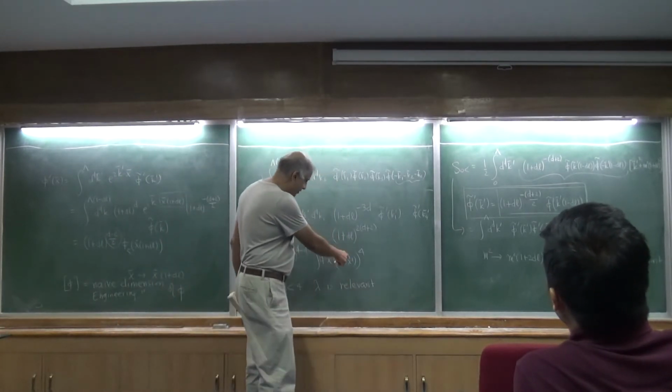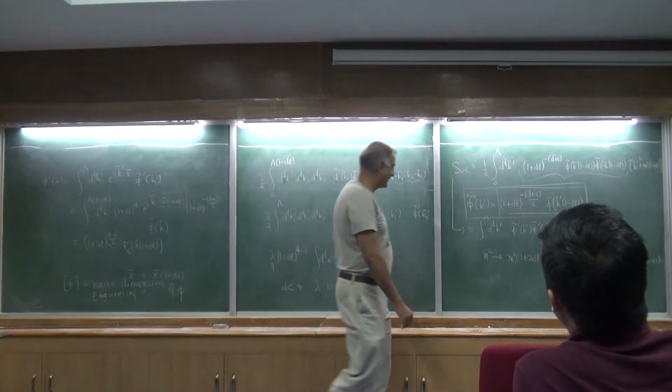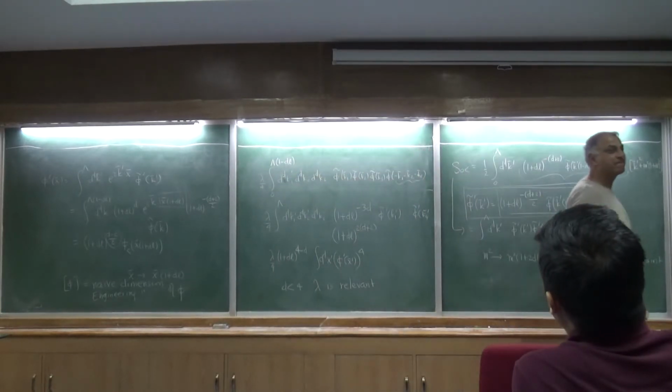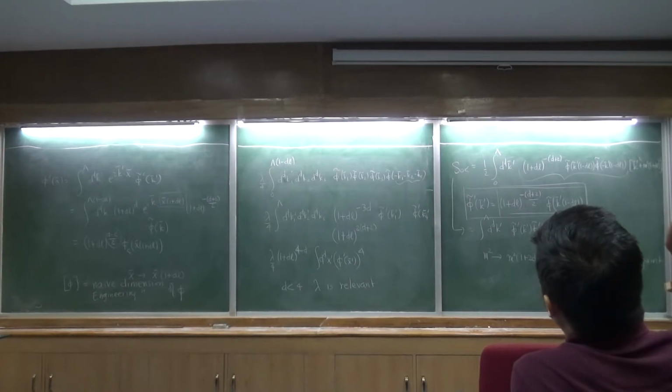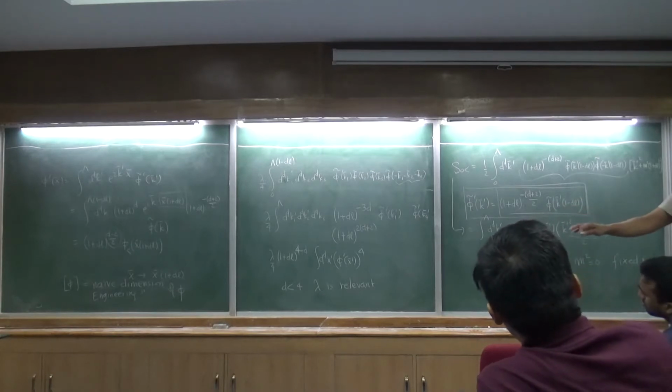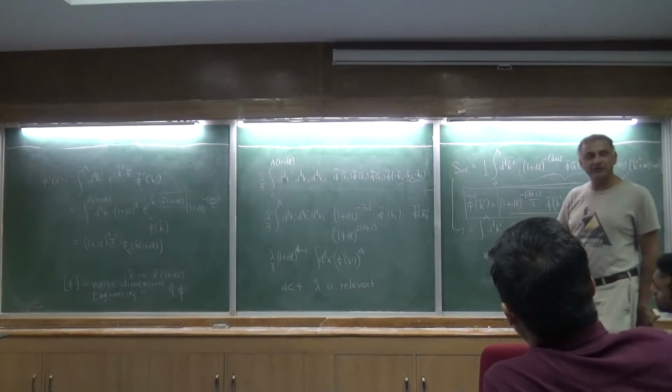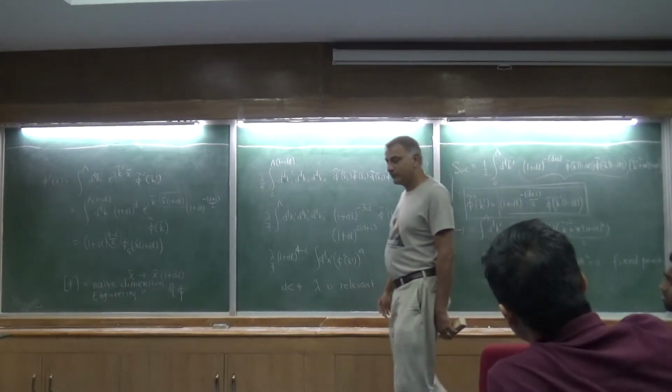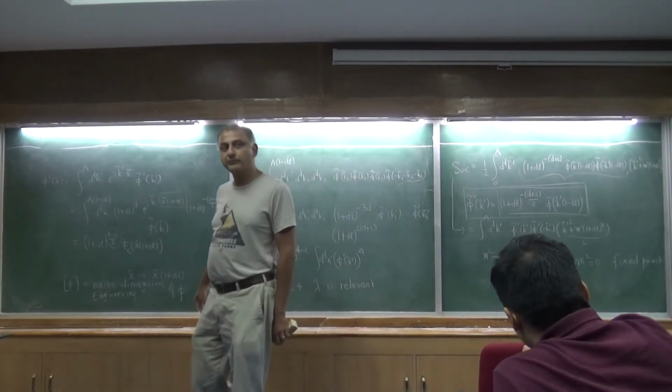I sort of went overboard in putting the price. So for d greater than 4, this formalism will work and perturbation theory will work, and this formalism will not work for d less than 4? No, this formalism always works. What do you mean it doesn't work? It always works. But perturbation theory will also work.